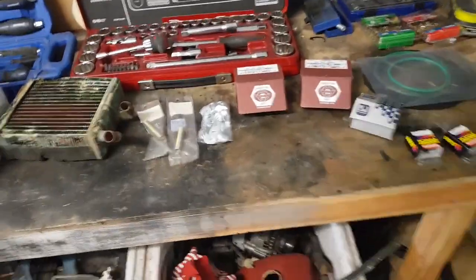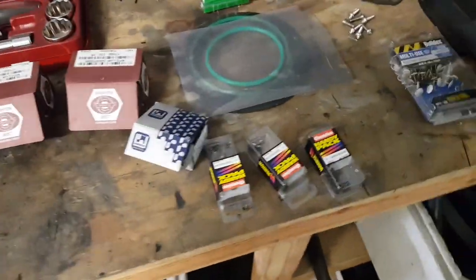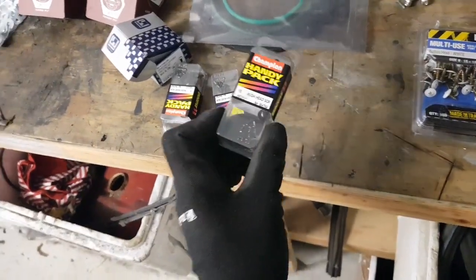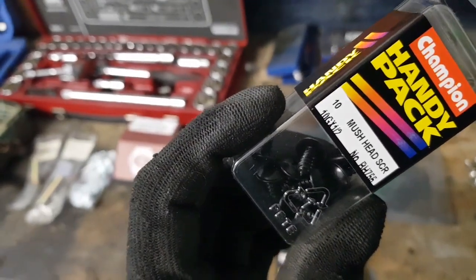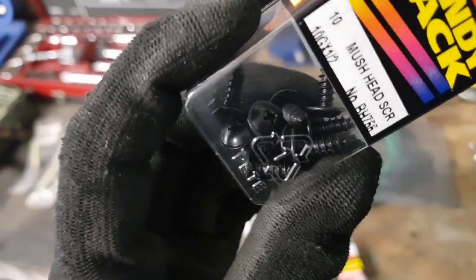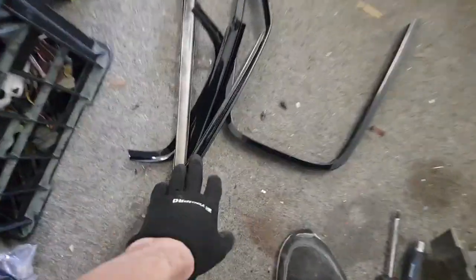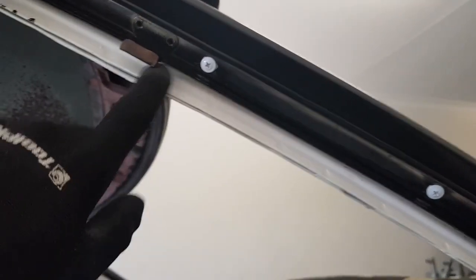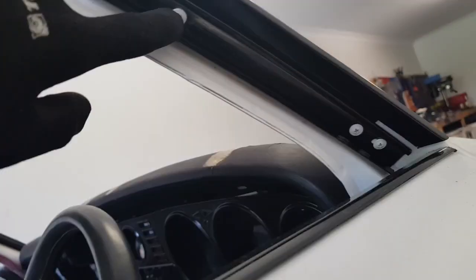I got a few new parts today as well, seeing as I was around driving and heading to shops and stuff. First little bits are the mush head screws. These are flat headed screws with a nice wide thread on them, which is perfect for putting these trim pieces up here.